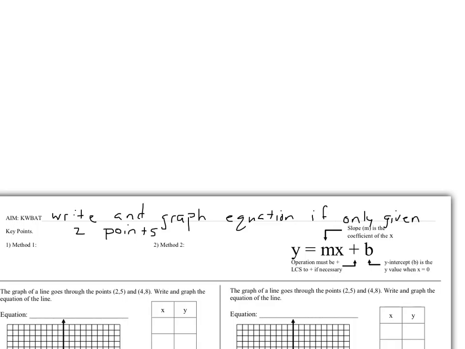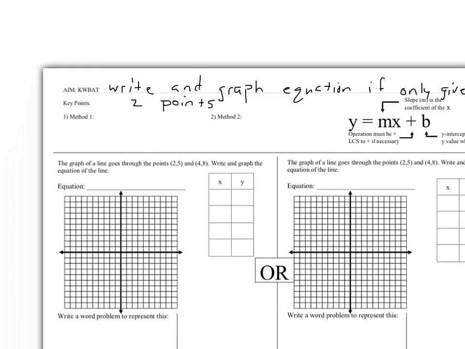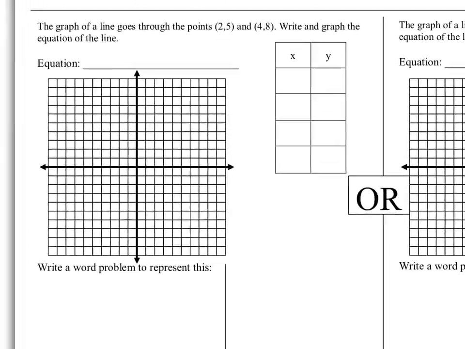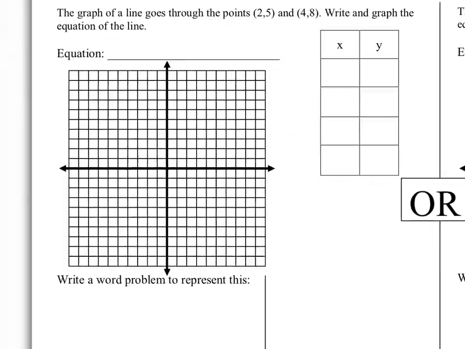So this is going to be a little bit different than what we've done before, because every time I gave you a set of points in an XY chart, I always gave you the y-intercept. The problems that we're going to see today are not going to give us the y-intercept, so we're going to have to find a way around that. We're going to talk about 2 different ways to work around that. One of them is more of an estimation, and one of them is a precise answer.